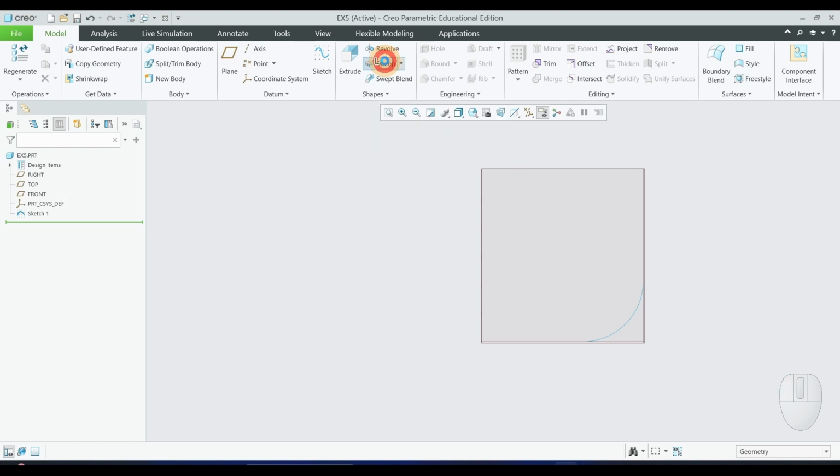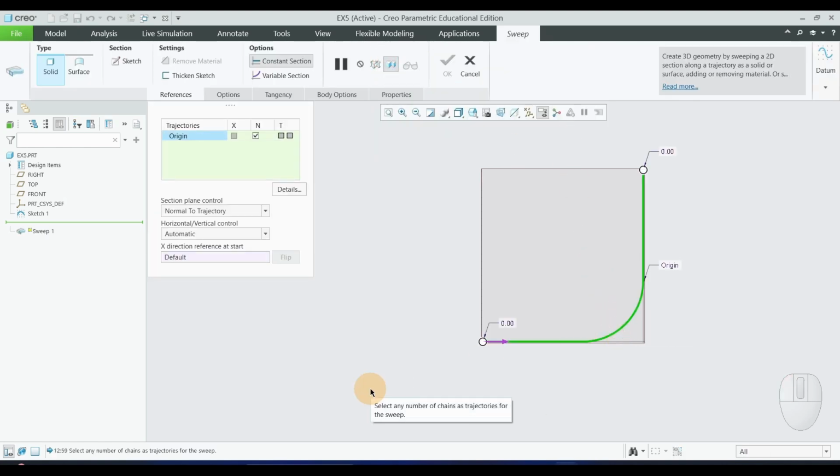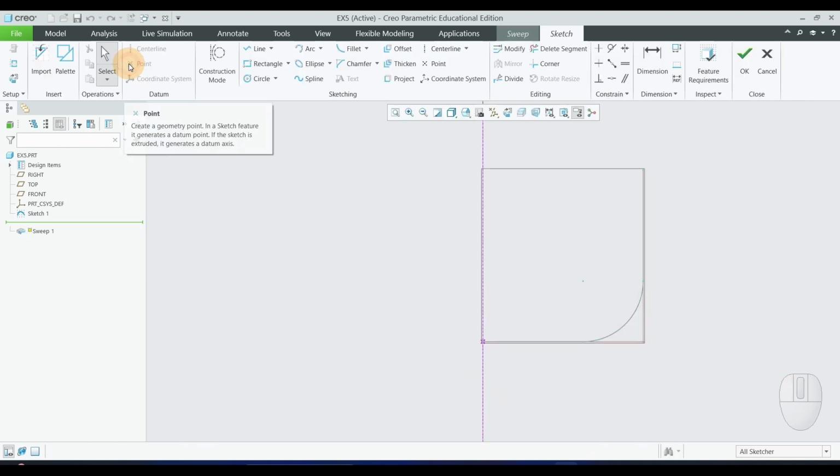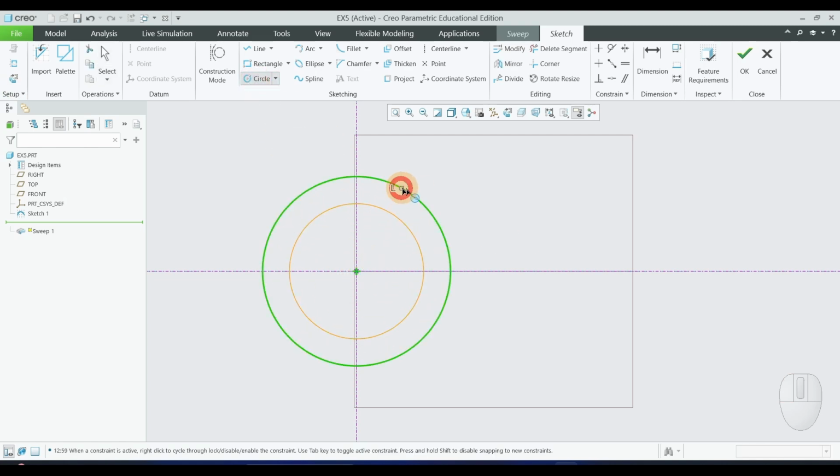Click the sweep command. Select your sketch. The arrow indicates the location where we are going to draw our cross section. Click sketch in the section. Click the sketch view. Here I am going to draw two circles, circle 1 and circle 2.